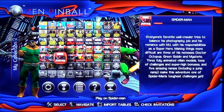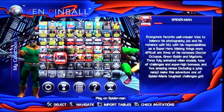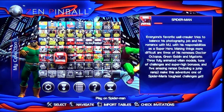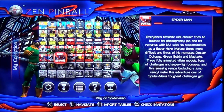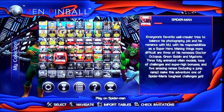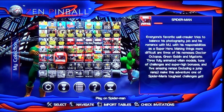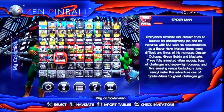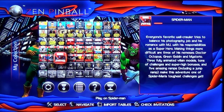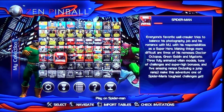Yeah, there's 3 fully animated villain models. And there are animated models all over these tables. That's probably my favorite part. I like the animated models. It's kind of like, as a kid, we would see Teenage Mutant Ninja Turtles pinball with the actual toys, and they would put the actual action figures sitting along the playfield, up on top of the bumpers and stuff in the ramps. I always thought that was neat. So this is kind of just the evolution of those figures, to have these characters that move around and jump and stuff. More things I really like about Zen Studio tables.